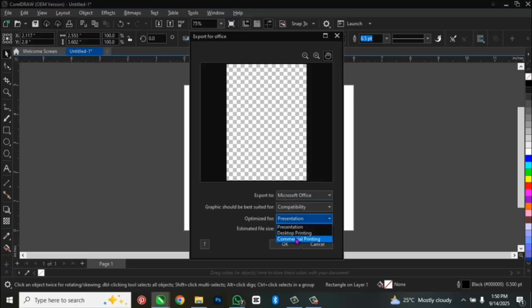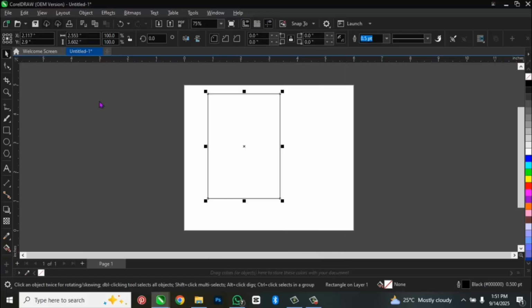You can see desktop print, or I don't know, commercial printing. You can do it, I don't know, but they are not useful to me. I have not done this before, but this is the only one I know here. So you can put it MS Word or this if you have any of this software. So you got to press OK to export.